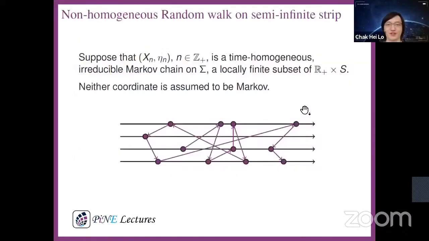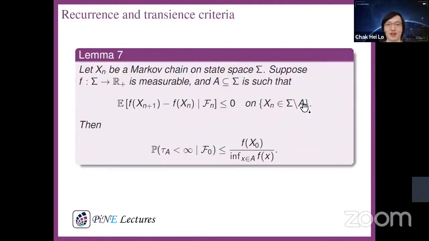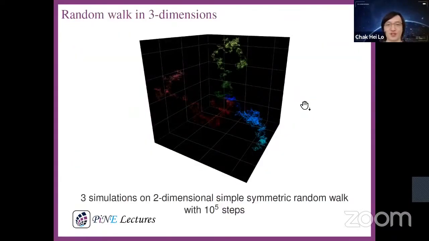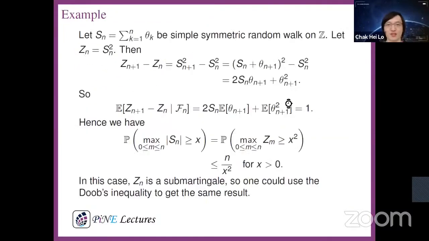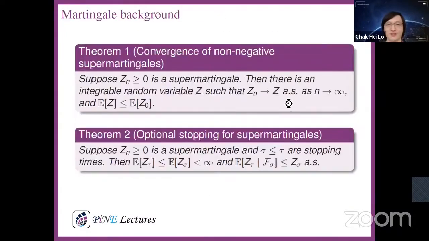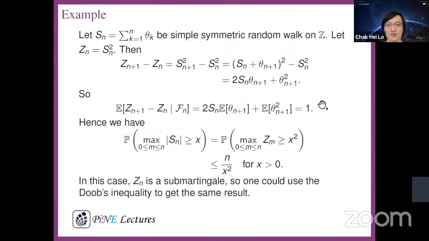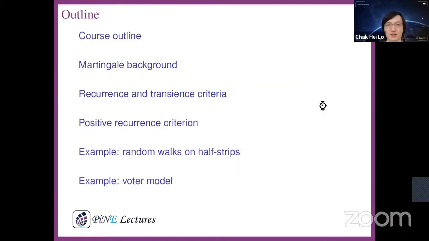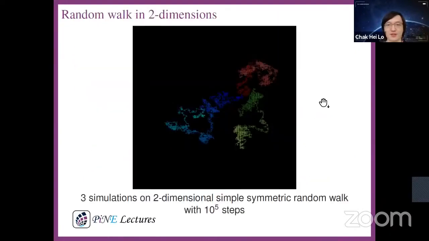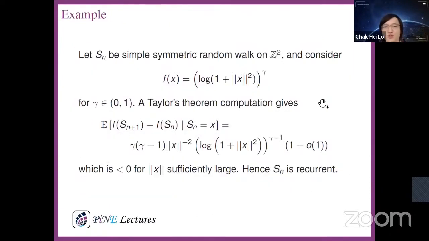So in the first lecture, remember we have the condition here. We proved the case for the two-dimensional random walk being recurrent. I think it's somewhere here. Yes, this one. So we take this function. But if you look at the one-dimensional random walk, if we want to prove recurrence in one dimension, this function will also work, but it's overly complicated. In fact, we can take a much simpler function to make it work.